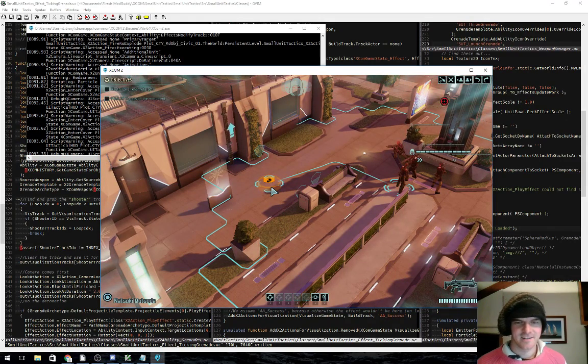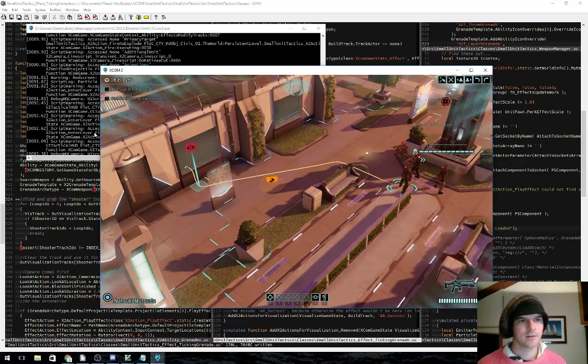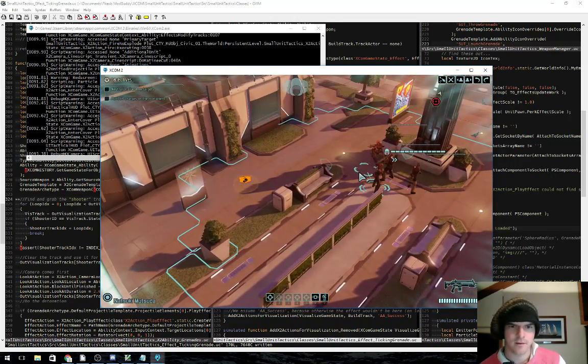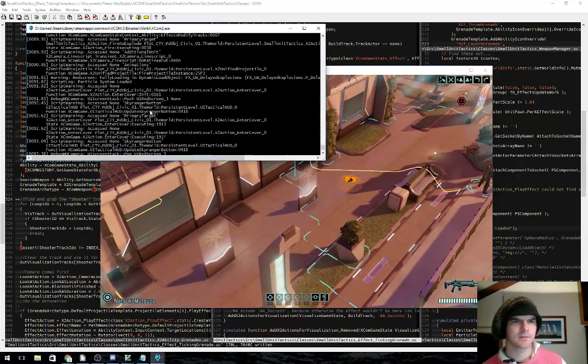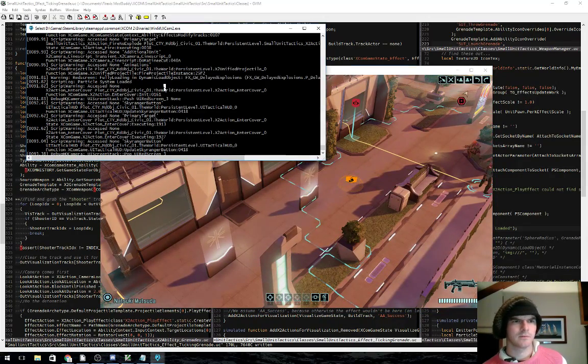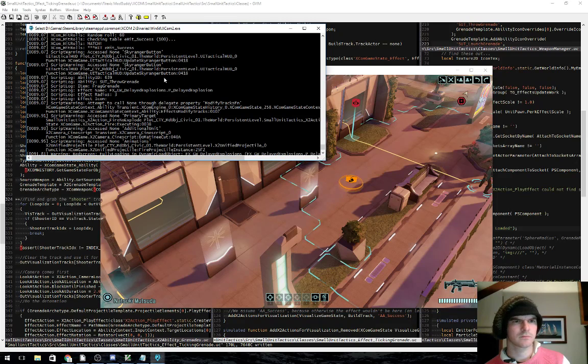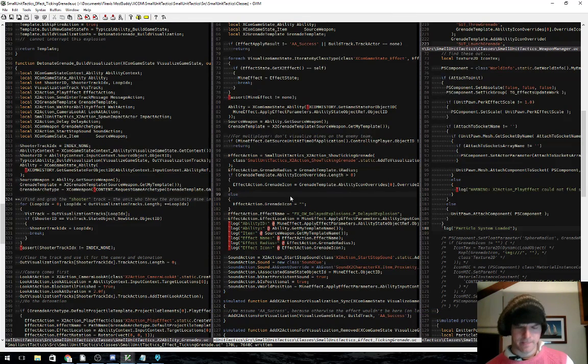Nice. Right. But we did not get an icon. We got an ability, we got an icon, and we got an item. We got the item of Frag Grenade, and we got the effect icon. So something must be wrong with how we're picking that up. That's all good. Let's carry on.